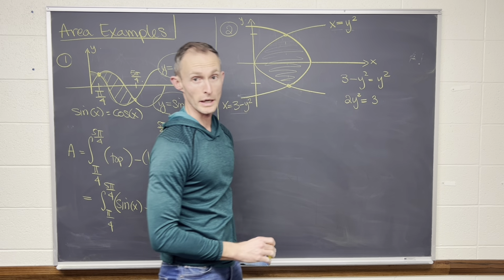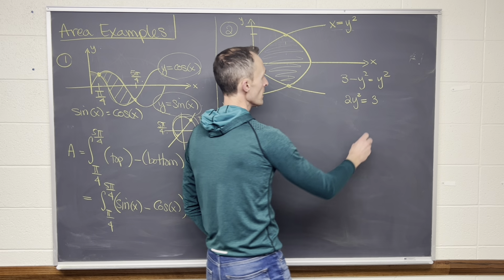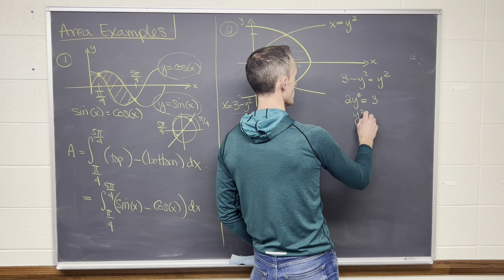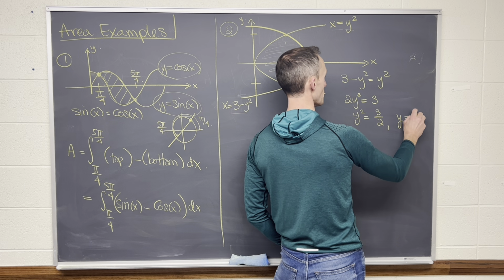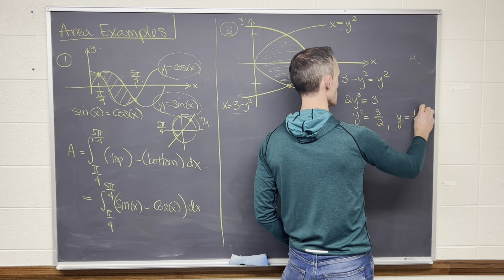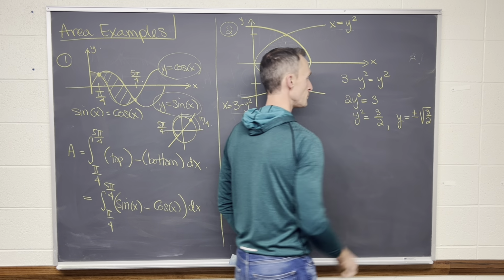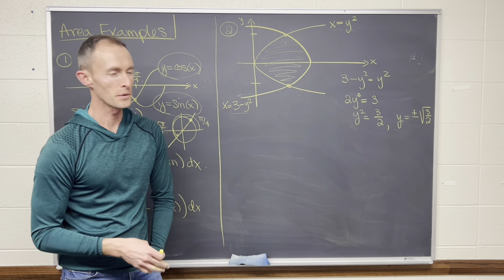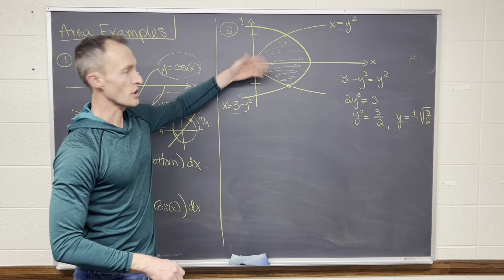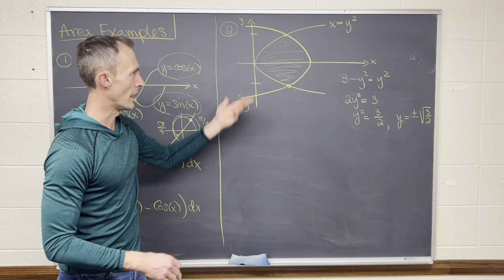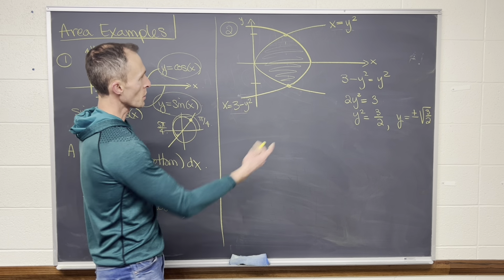So these aren't going to work out so nicely, but that's okay. That tells me that y squared is equal to 3 over 2, which tells me that y will be plus or minus the square root of 3 over 2. Now, you might get freaked out with the bounds a little bit, and that's fair. Those numbers are not great. However, we're just trying to set these up, so we're not going to actually evaluate this at the end of the day.